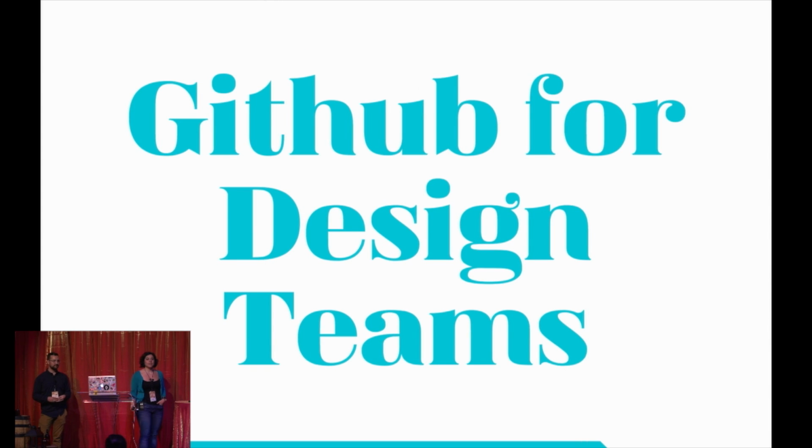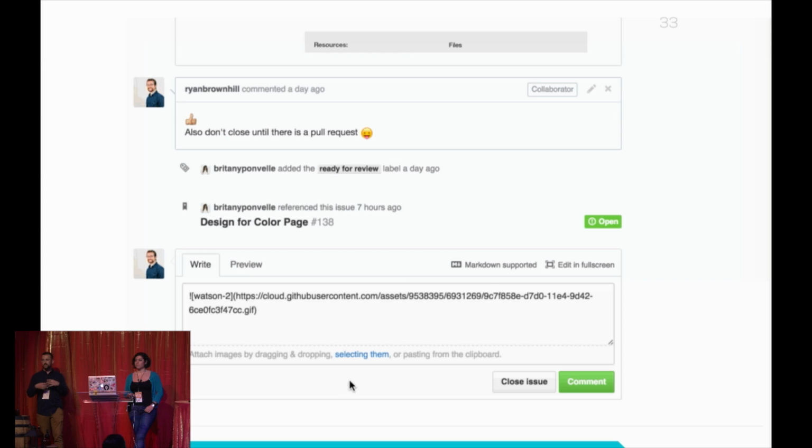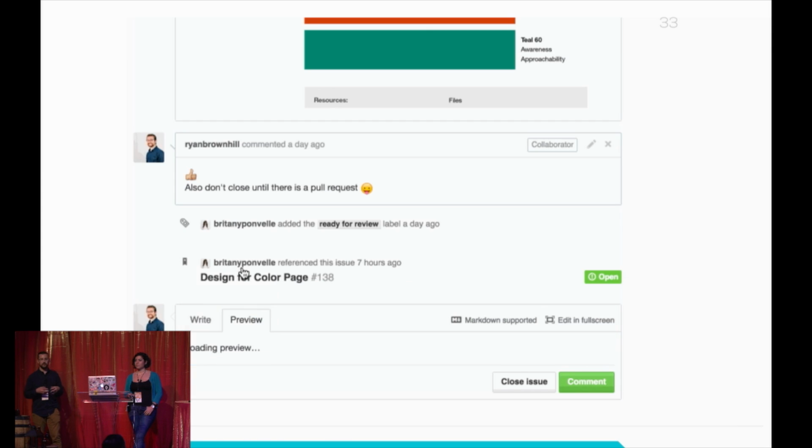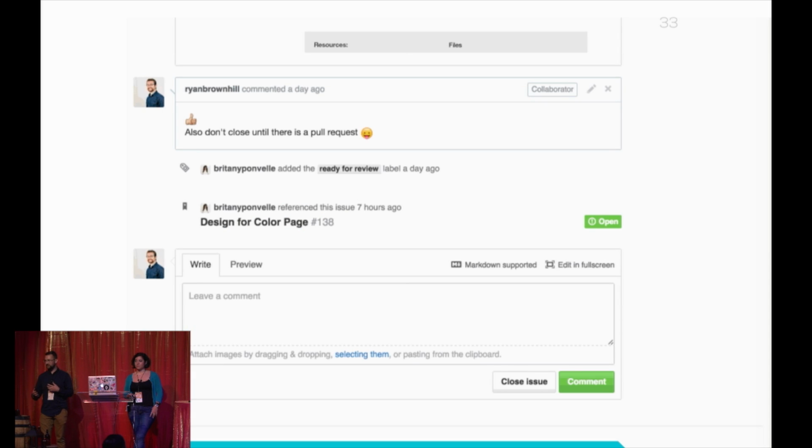So we ended up using GitHub not just between us, but for our entire design team. We had our UI designer on here, UX, we had researchers on here, our project manager was using this. So it became a really essential tool for our entire team. What we started to do is change that mental model from GitHub being a dev tool to GitHub being a project management tool, where we can converse and share our design comps and share our thoughts and ideas all in one location.